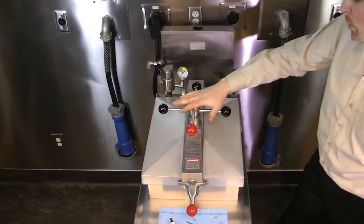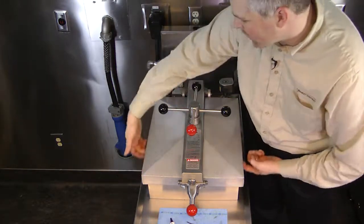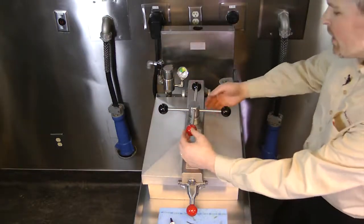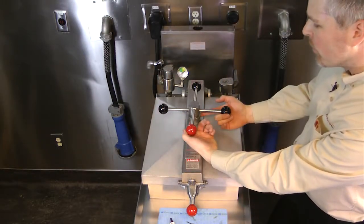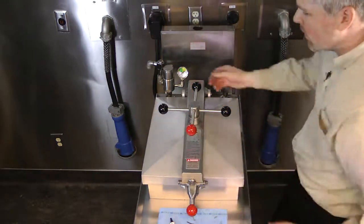Then next we'd want to cook a round of product, and if we saw any steam leaking out the side of the gasket, then we'd want to loosen our Allen set screws, lower our limit stop, and go one more quarter of a turn, only if needed.